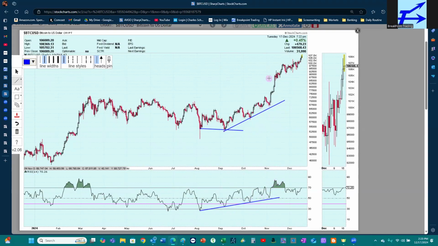However, as you can see, just because it's overbought above 70 is not a signal to short the stock. It is not a signal to sell everything and get out of it. That is not how the RSI works. The RSI is a bounded oscillator. That means when it's above a certain boundary, it is overbought, but it can stay overbought for a very long time. And you can see that right up here. And it is still overbought, even though it pulled back.